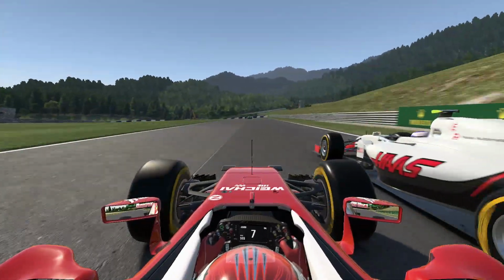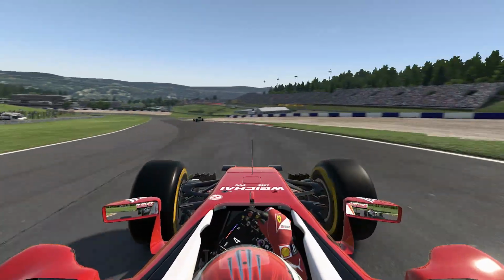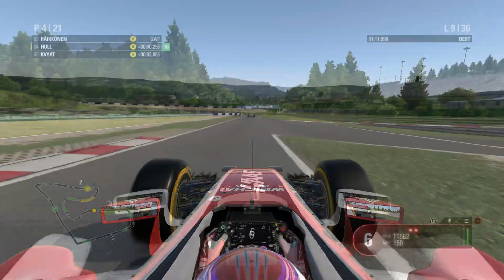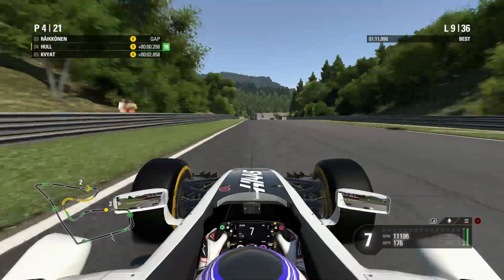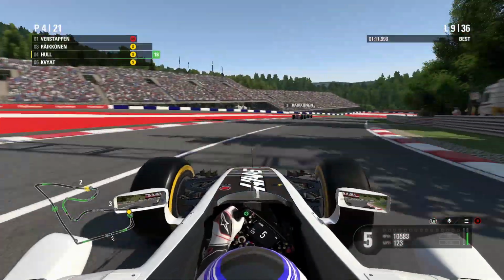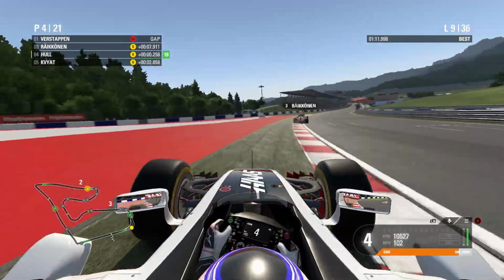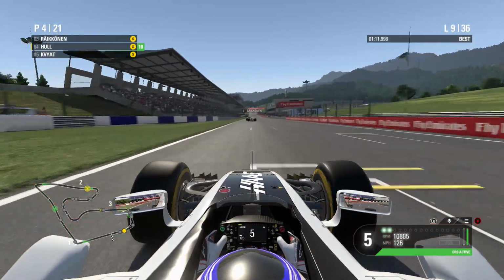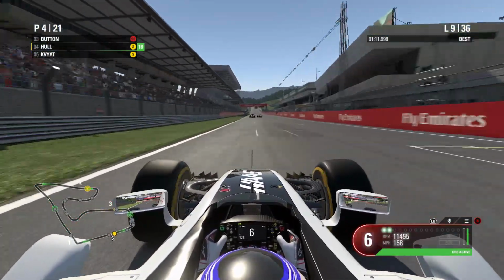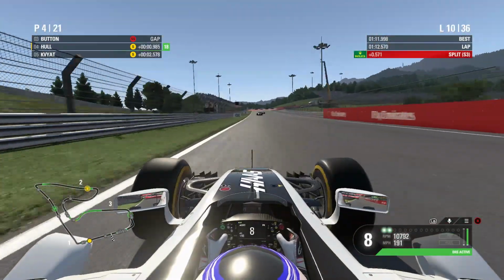You're going to see it here on the onboard. It was just ridiculous the amount of grip he had on that tighter line to then just floor the accelerator and pull ahead of us. Hopefully, I'm eyeing up a Ferrari seat, if I'm honest. If I can get there, that would be ideal. But Raikkonen immediately on the back of Button, whose super soft tyres are probably going to be shredded to bits at this point. I remember how fast they wore out last year. Raikkonen now pulls out from behind the McLaren going on to lap 10. Button tries to fight, but you've got a Honda engine, Button.